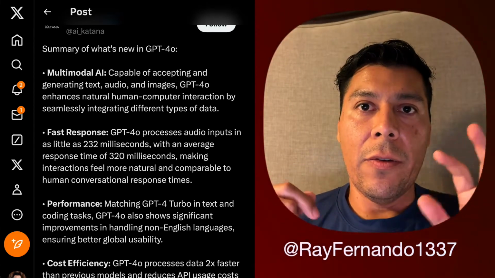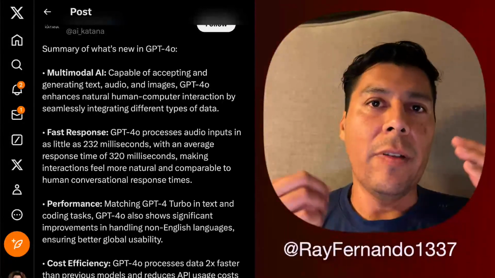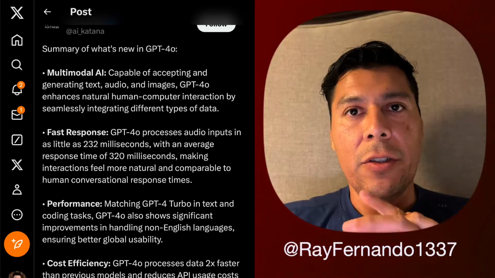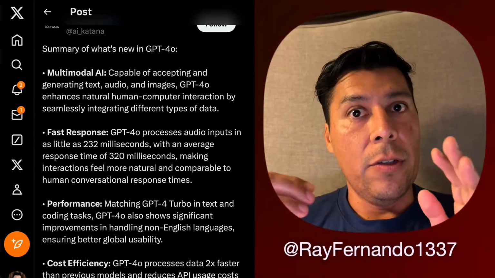So today we're actually going to go through a little bit of the code, and I'm going to make some changes to my website to implement it so you can start using it with truthtorch AI. And I'm also going to show you a little bit of a comparison between GPT-4o and GPT-4 Turbo.